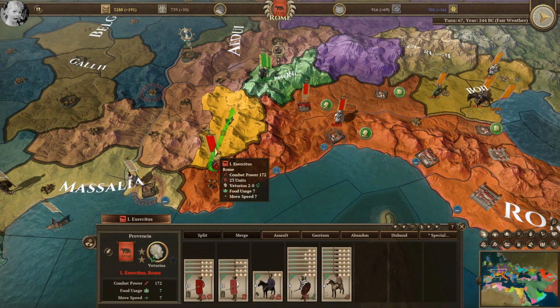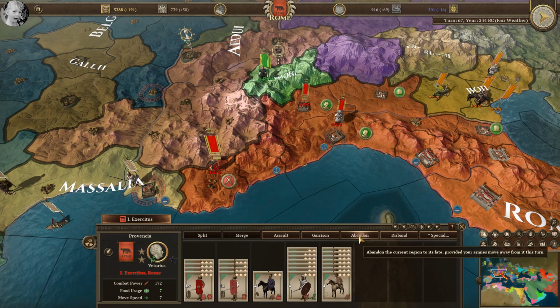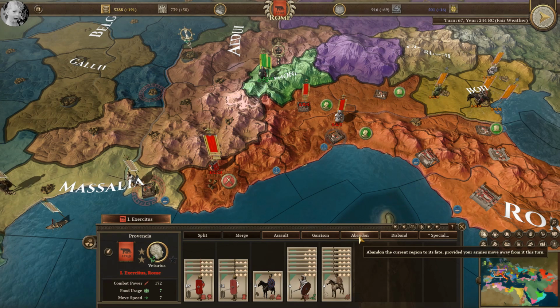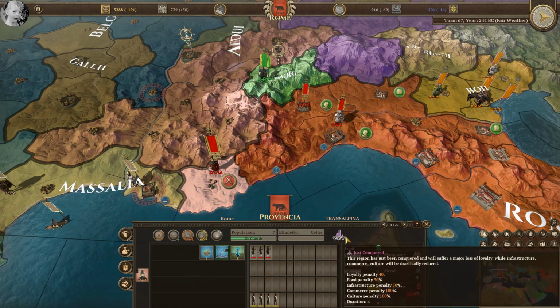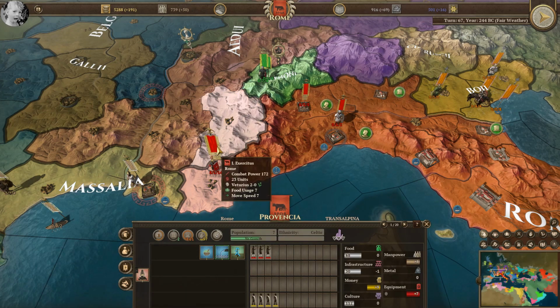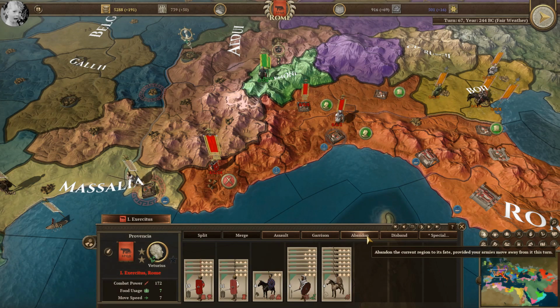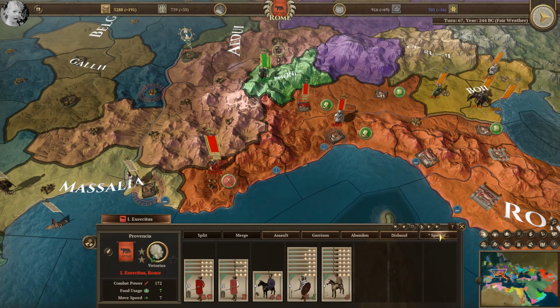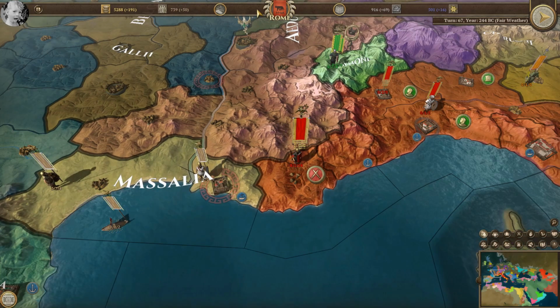Which reminds me, can I get rid of... Look, there it is. Abandon the current region to its fate. I had to go and ask online to find out. Just conquered, so it has that. So if you want to get rid of it, we abandon the current region to its fate, and all we have to do is click this and move away. But that's not gonna make anybody happy.